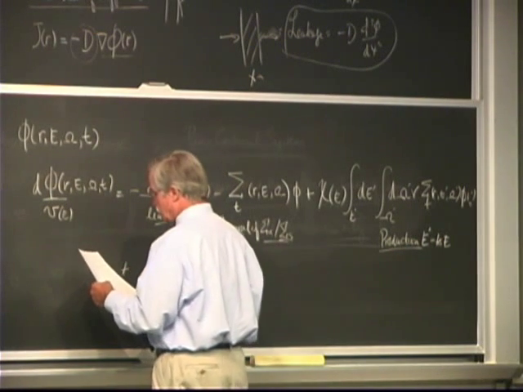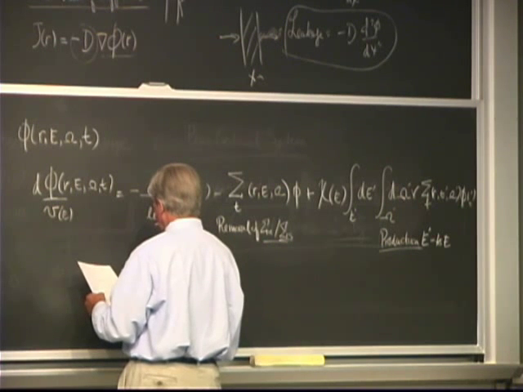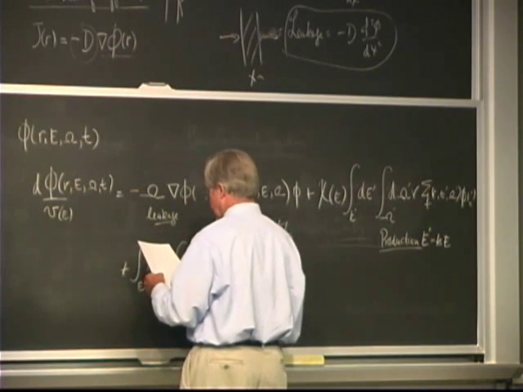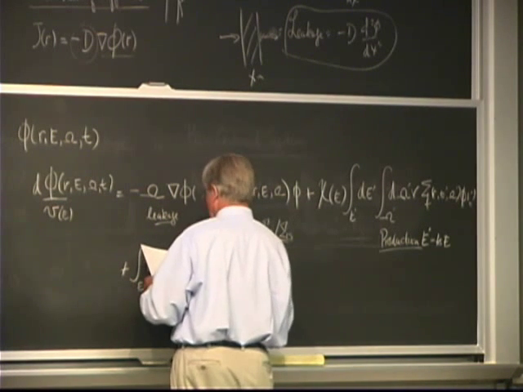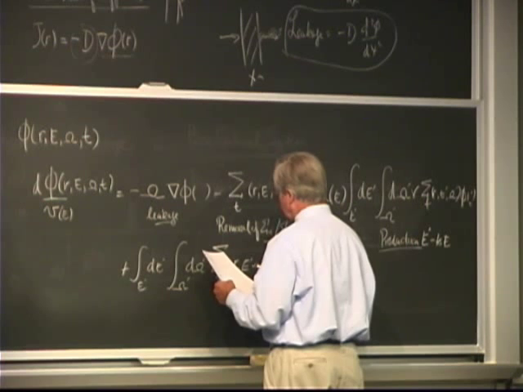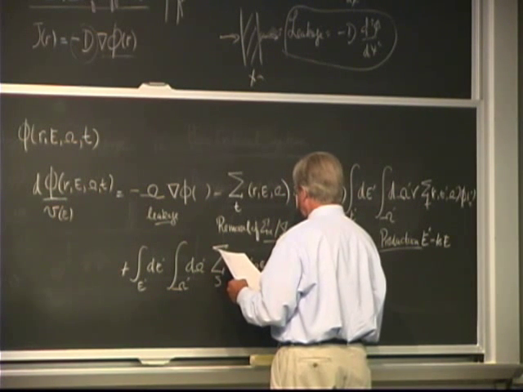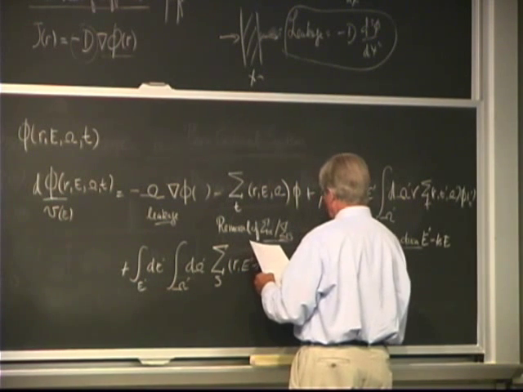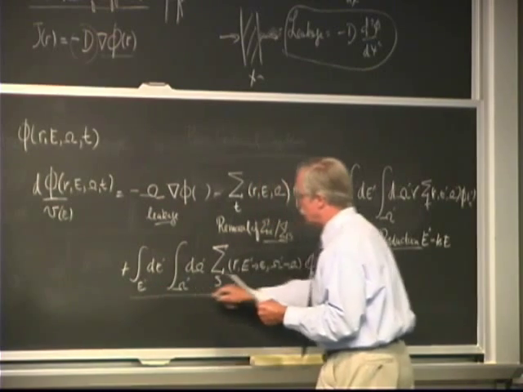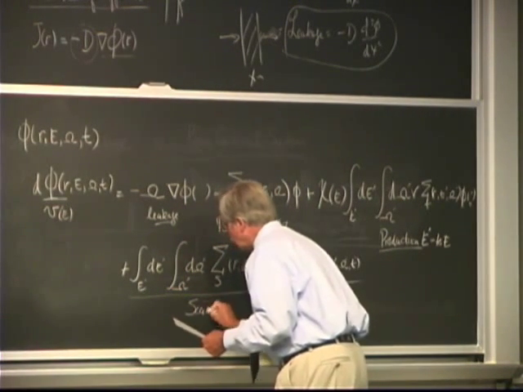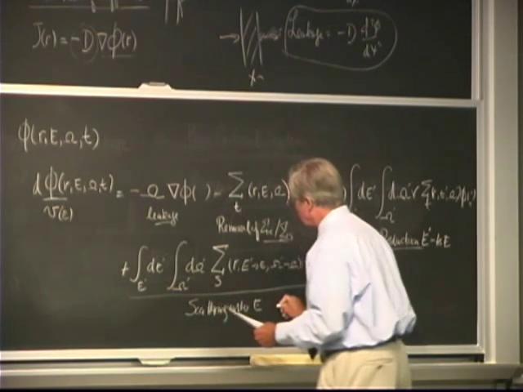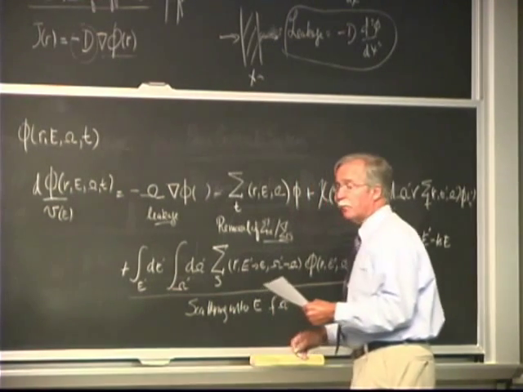Then we also have another interesting term, that if we integrate over all E prime and all omega prime, there's a scattering term where a neutron at location R is scattered from energy E prime to E and from omega prime to omega, with the flux of R, E prime, omega prime, T. So what this term represents is the scattering into E from all energies and all directions omega prime.